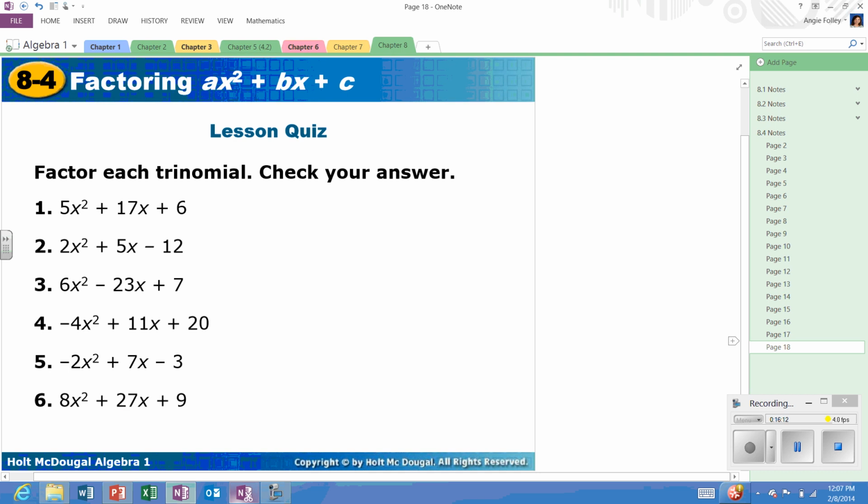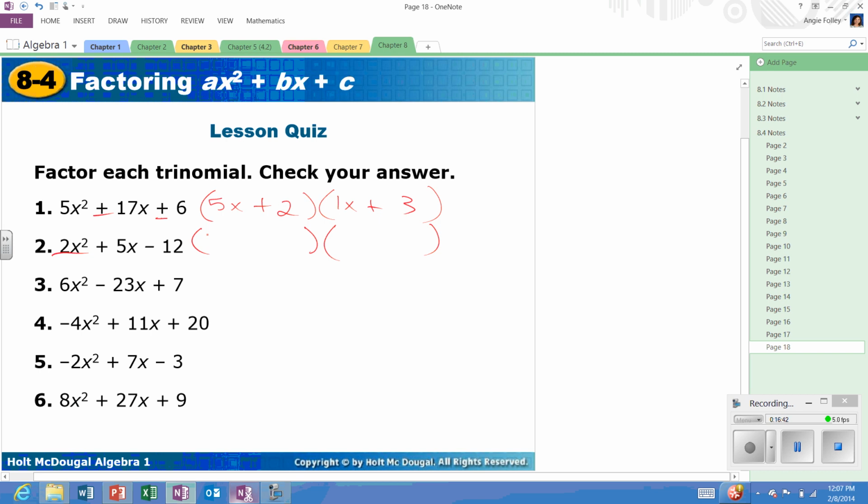I'm going to go ahead and give you the answers to these. So if you want to, pause the video and try these to make sure that you can do them. Again, you guys, this does take time, okay? I had to sit here and solve these and try different numbers, and if it doesn't work, you just try other ones. So for this first one, it's going to be 5x and 1x, and then both are going to be positive, and it's going to be 2 and 3.